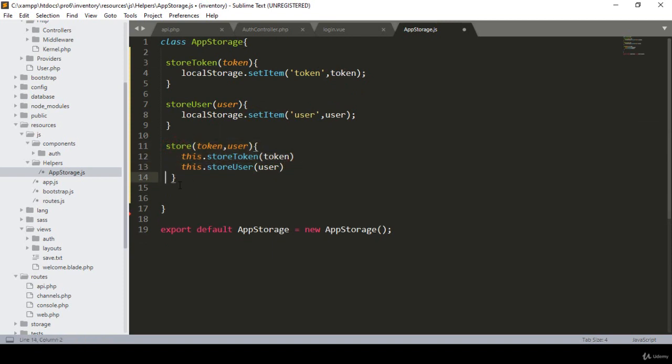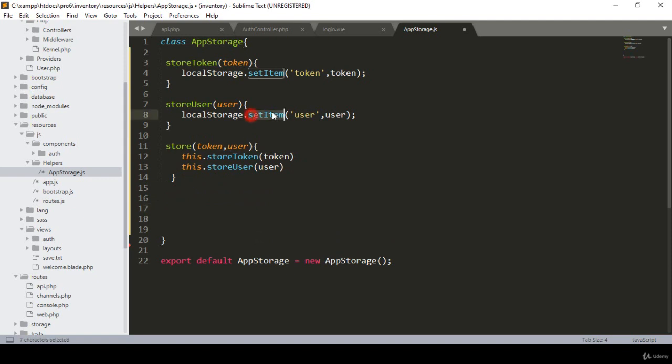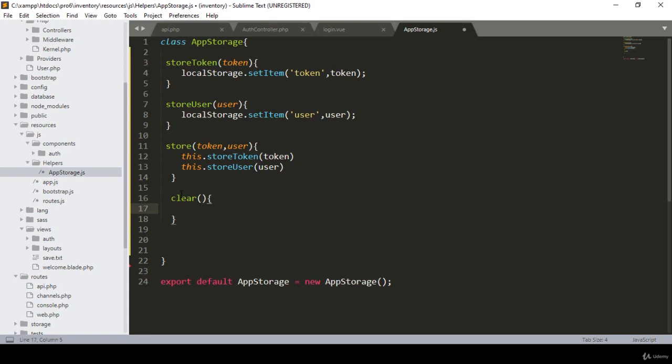Perfect. So after that storage, if you want to clear all that, then you can also clear it. They have also another function, that is remove item. Like here I set item, and if you want to clear it, first of all I take one of the methods as clear. I just take one of the methods as clear, and into this method I want to define our local storage, everything. Like here I store items with set item. So now I want to clear it.